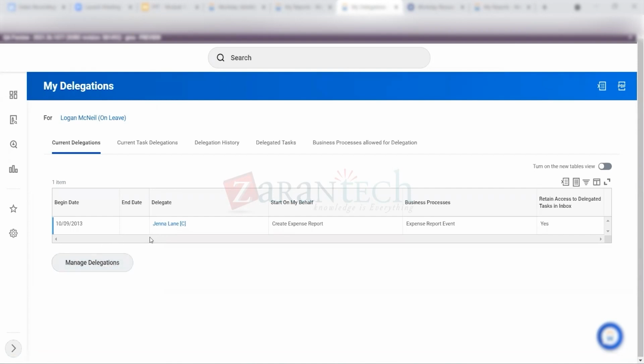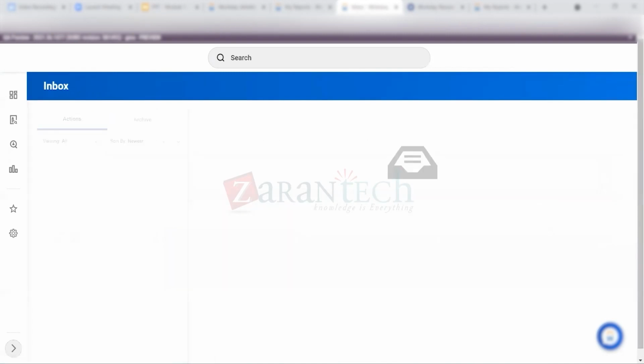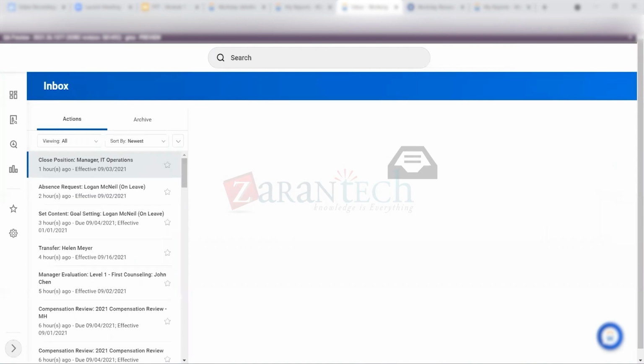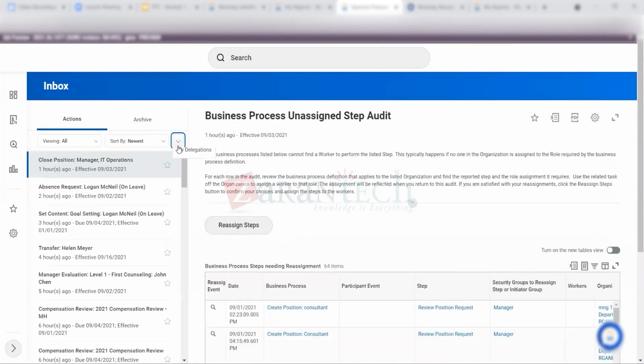So once I submit the request, Jenna can go to her inbox, see my absence request and approve it. That we call a delegation. You are delegating a task to someone else to take an action.